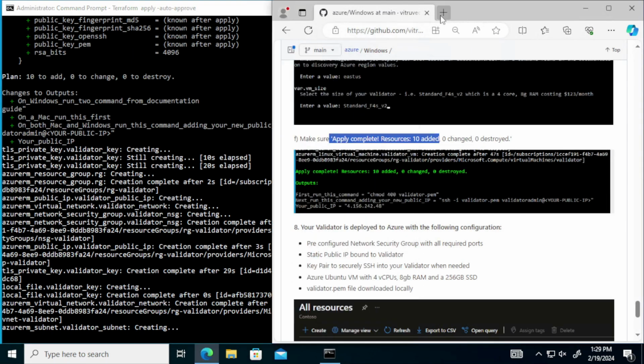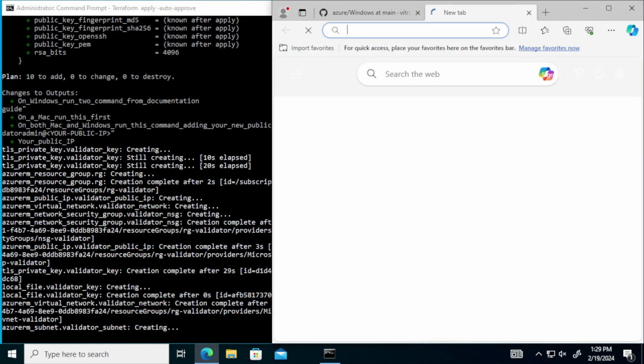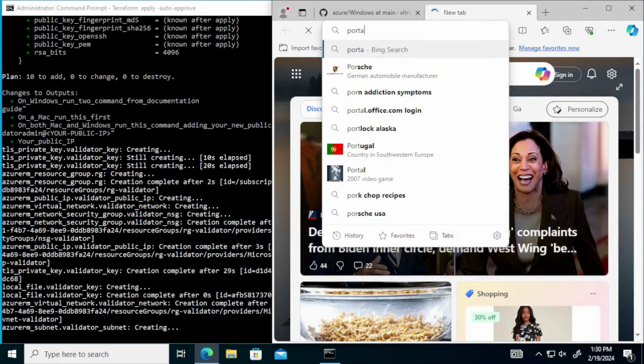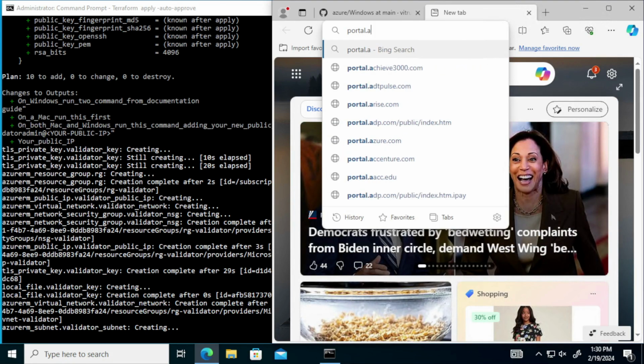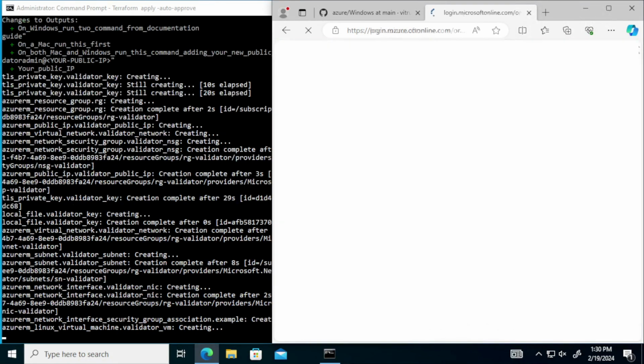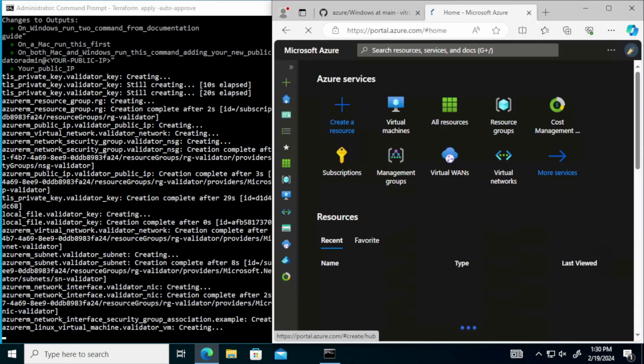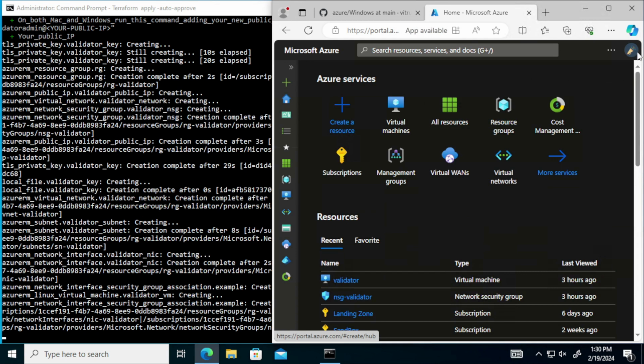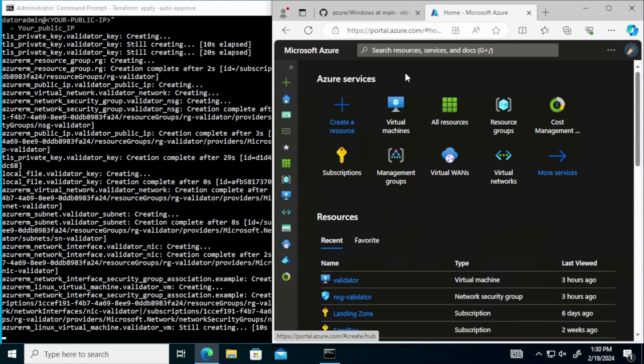Okay, while that is creating, I'm going to log on to the Azure portal, portal.azure.com, and we're going to look and see. Okay, maybe it logged straight on for me. I was already logged on, I think, so it kind of jumped in. But you would put in your identity, and then you would put in your password again, and then the MFA.